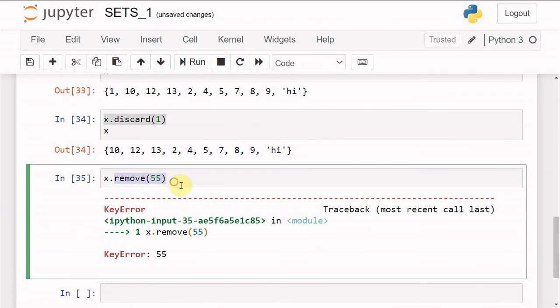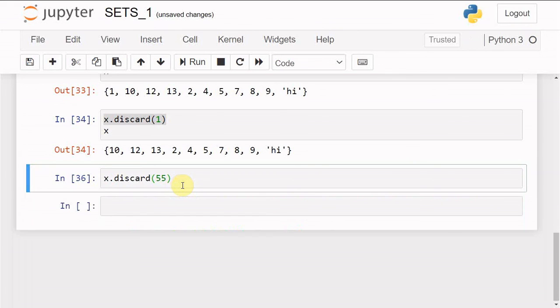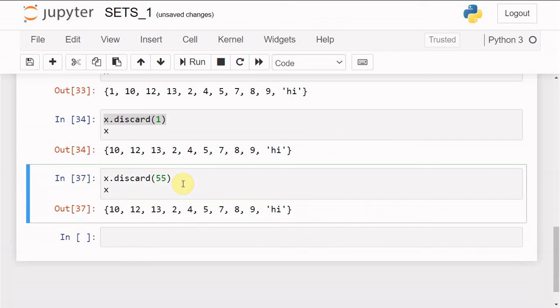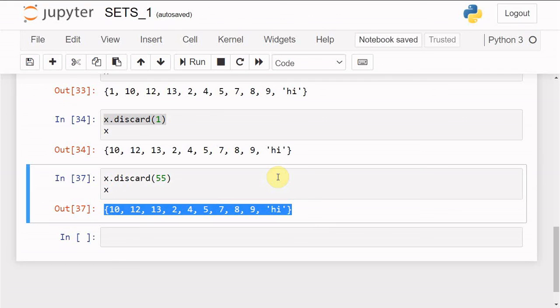But when I use discard, even if there is no integer 55, we will not get an error and our set is unaffected. So in order to avoid errors, we can use discard. Discard doesn't throw any errors while remove does. That is the major difference between both of them.